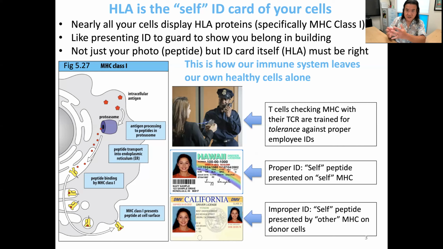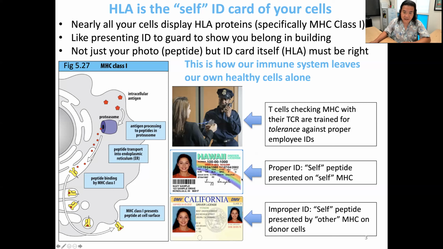That together is normally what the T cells of your body, whether helper cells or killer cells, will recognize. Consider this. Just like with the analogy of the ID license or ID photo, your HLA proteins themselves are like the actual driver's license. So your HLA type is the Hawaii driver's license. That's what we have here in Hawaii. We're driving with that, right? Somebody else's HLA type might be the California driver's license.